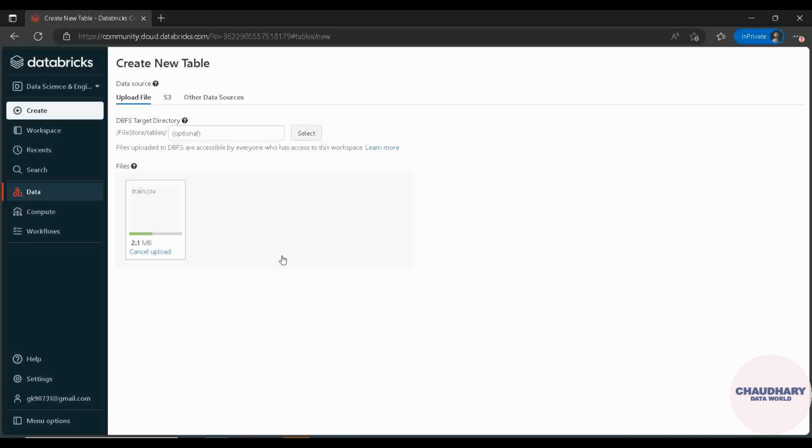Once this is uploaded, you can use this particular file as the data frame in your code. So let it first get completed.